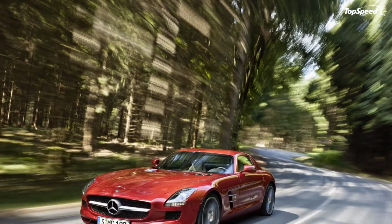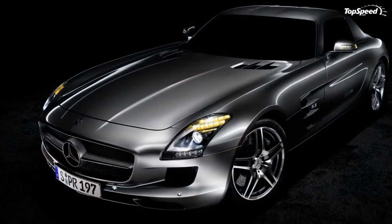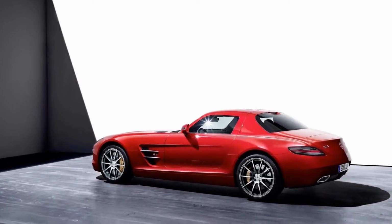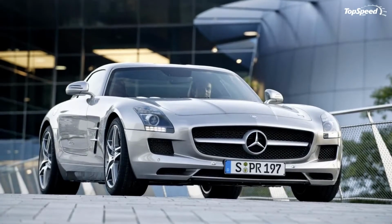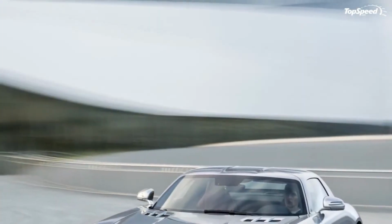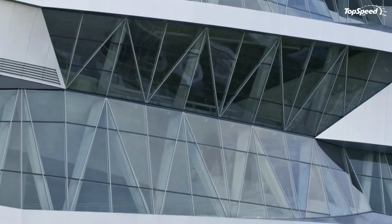The 2010 to 2012 Mercedes-Benz SLS AMG. In the world of classic and iconic cars, few can outrun the historic nature of the 1956 Mercedes-Benz 300 SL Gullwing. Not only was it able to win the 24 Hours of Le Mans, but its style and design have influenced Mercedes ever since. The car is able to exude luxury, class, precision, and power all at the same time, and the company from which it was born has been very careful to mess with the formula.